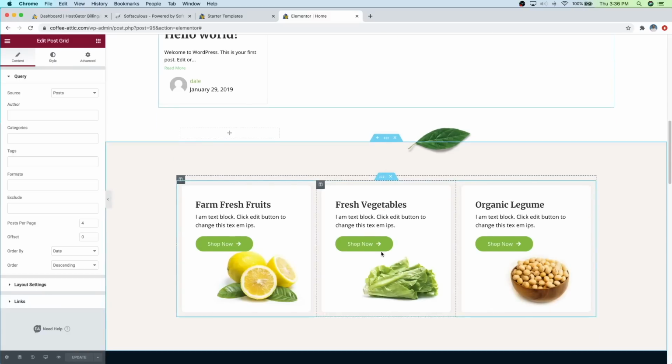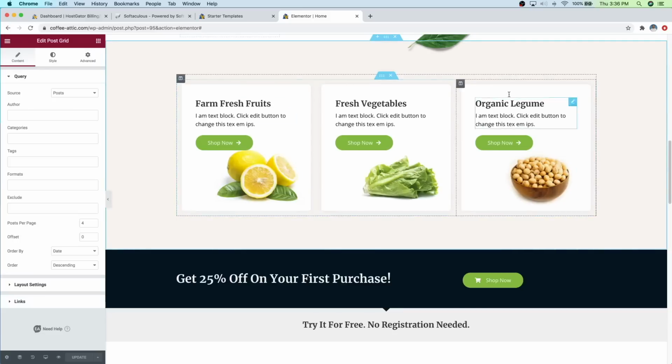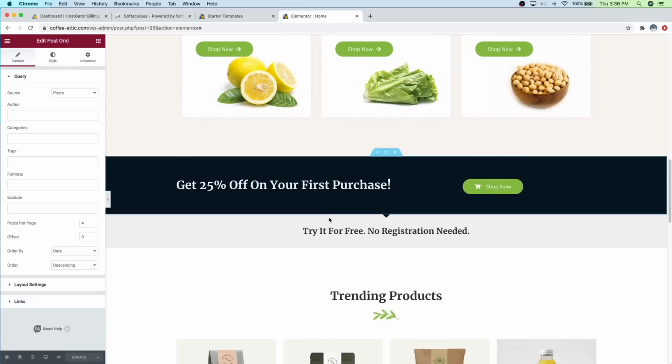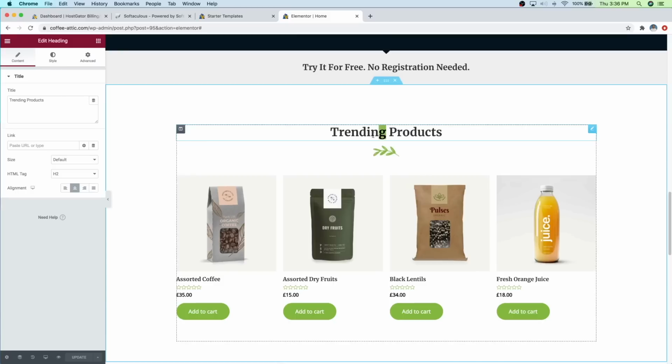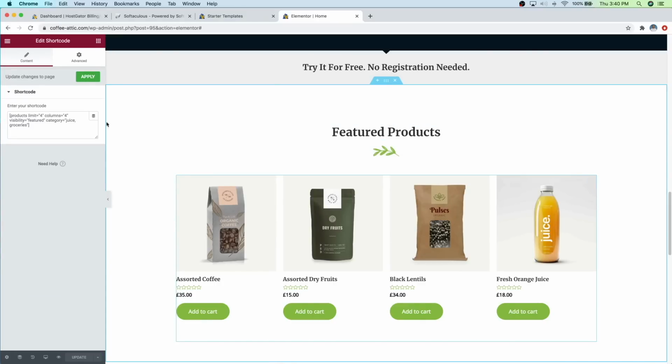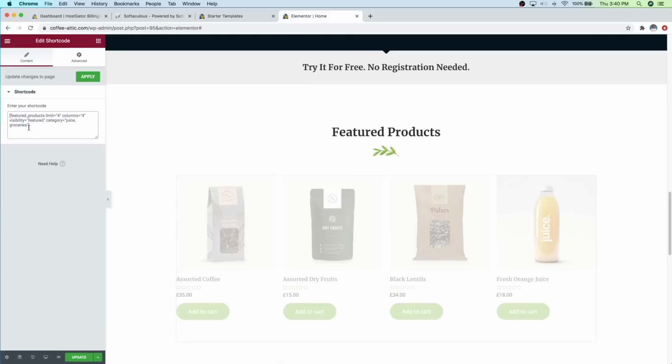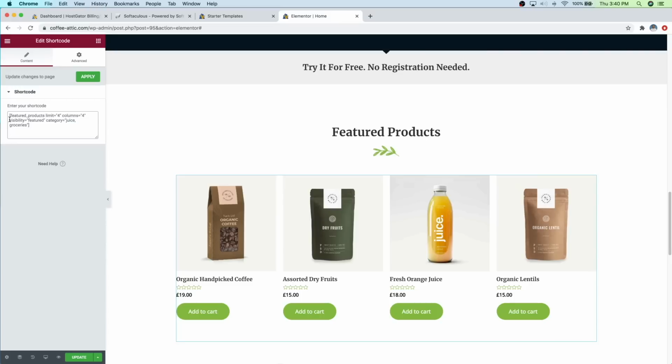And we're also going to scroll down and edit another section. So I'm just going to leave these for now. I'm going to let you customize your website however you need, but we are going to do a product section. So instead of trending products, we're going to do something like featured products. So we'll just double click on that and change it to featured products. And then if we just go over to this widget here that's holding all of these products here, and we just click on it, and you can see we've got this little short code again. So we're actually going to add up at the front, just behind the bracket, we'll add featured underscore products, just like that. And we're also going to get rid of visibility all the way to the end here.